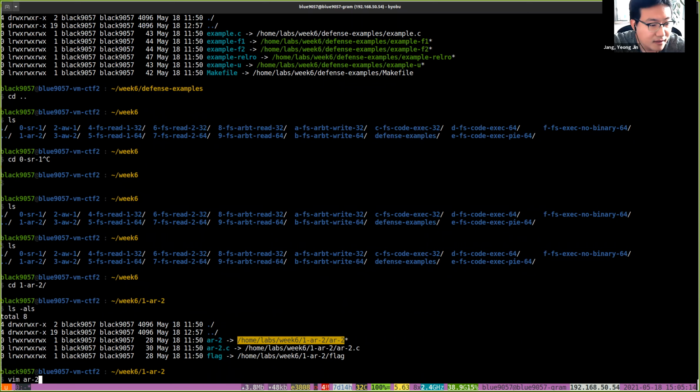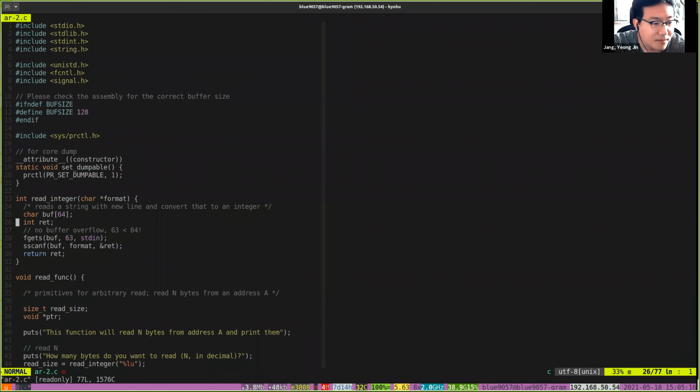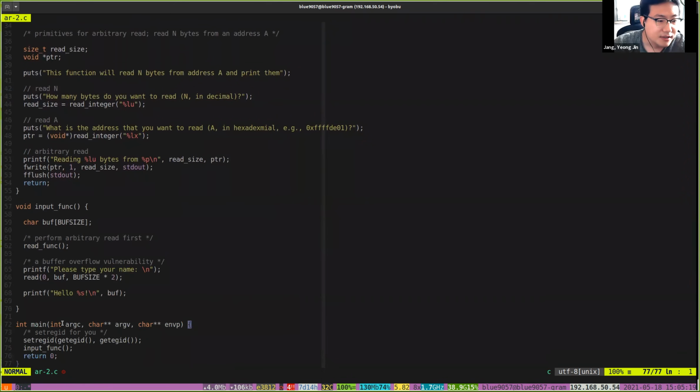This challenge is about, in the main function, it runs a setregid for us. So what we need to do is just run the system function. That's it. Then it calls the input function.